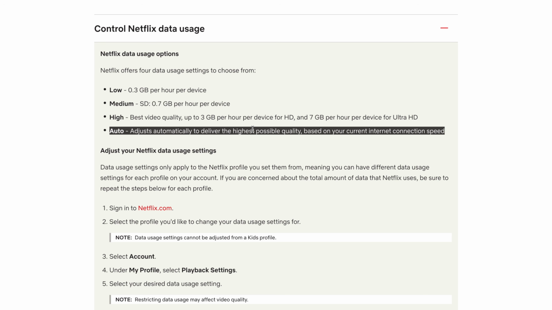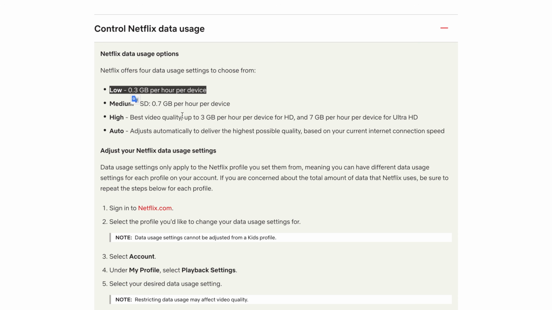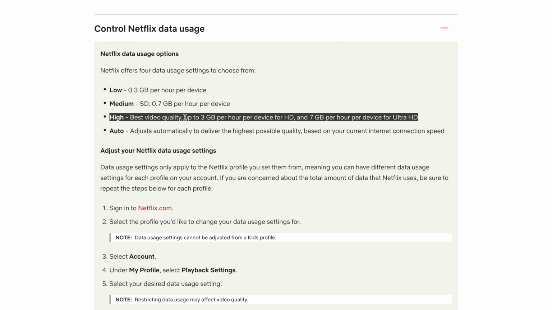And auto is the culprit we are talking about from a Wi-Fi or wireless RF point of view. When you put it on auto, it can run at 0.3 GB, or up to 3 GB per hour. And Ultra HD 4K can go up to 7 GB. So this is the documented data from Netflix.